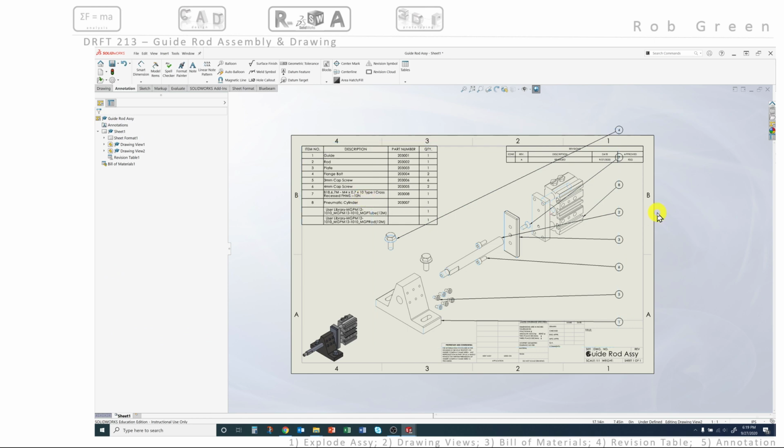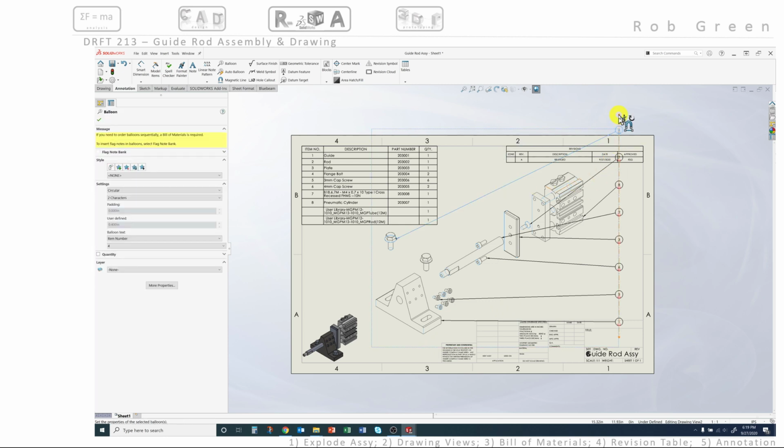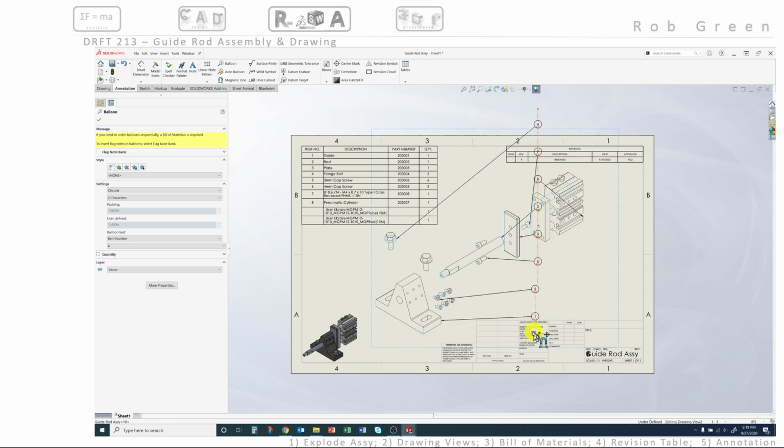And I can see that I have my balloons. The next task now is to align them up in a linear fashion that is easy to read. I'm going to click on one of the item balloons, and I can begin to see a very light gray dashed line that is called a guideline, and it highlights that all of the item balloons are, I'm going to use the term, magnetically attached to it.